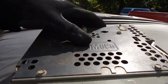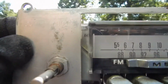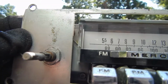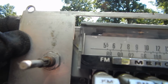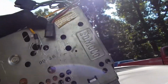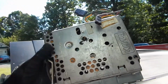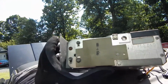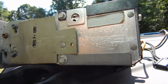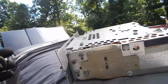And it's got the FOMOCO on it. And it does have a number here. I don't know if that'll show up on camera, but I'll read it. It says 05, I think MF, H19A004 appears to be the number. There's probably some more numbers on the back or side. There's the underside of it. From what I recall, negative ground. It's got a date installed, but I don't see anything quite on it. That's kind of worn there. I'm going to have to look at that closer. I've got sun in my face, so it's really hard to see.